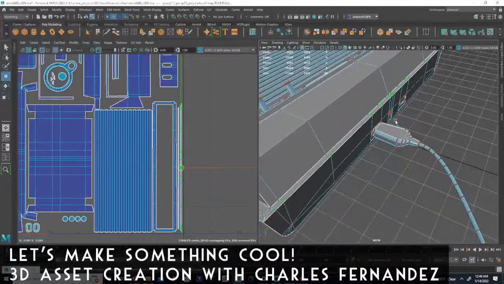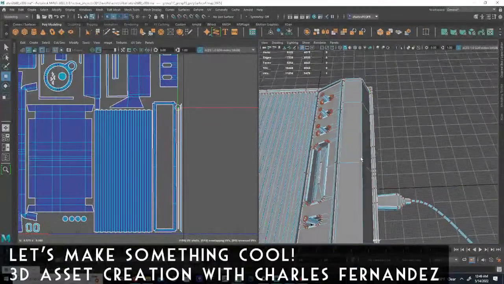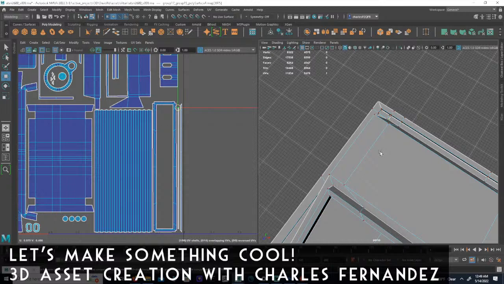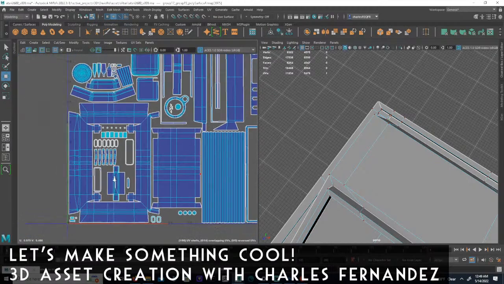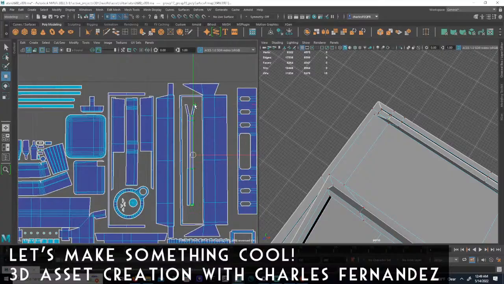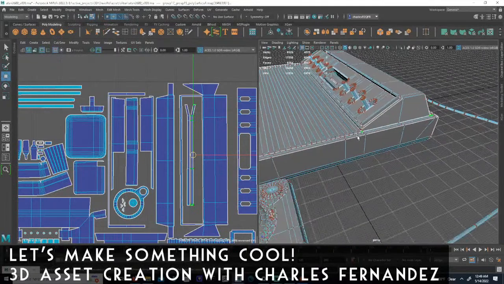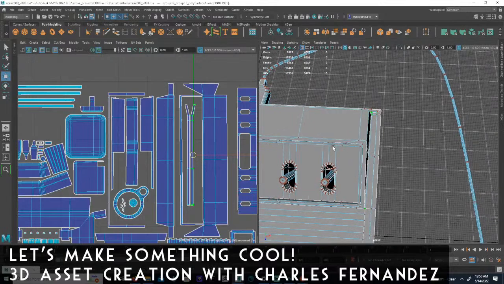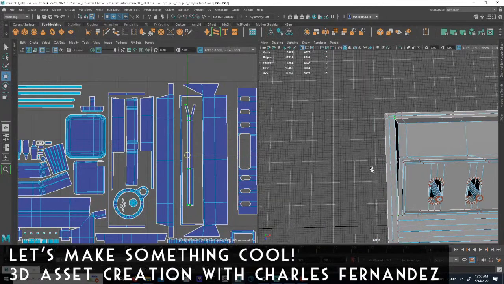So that's part of the case. Part of the case. Yeah. That's all the same kind of plastic as the main body. So let's check this. What's this? Okay. Same stuff. Same stuff on this side.